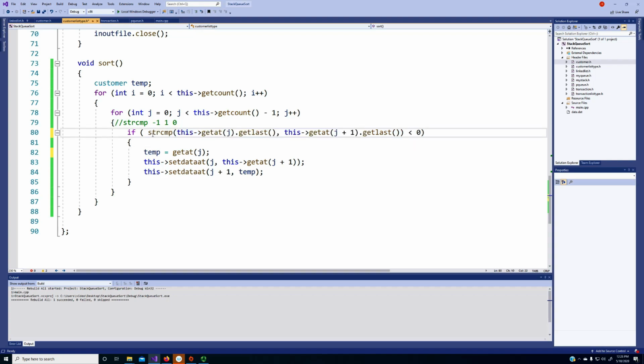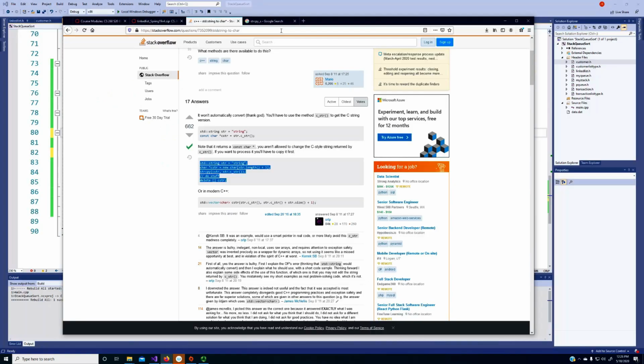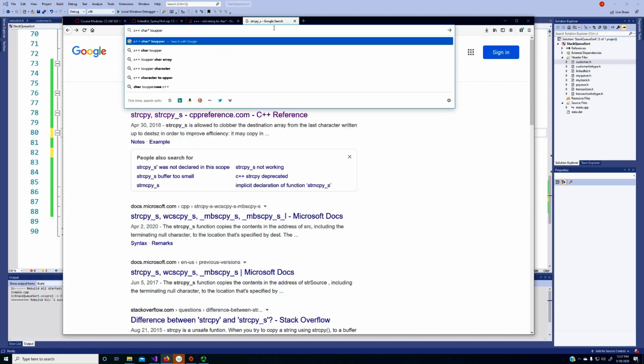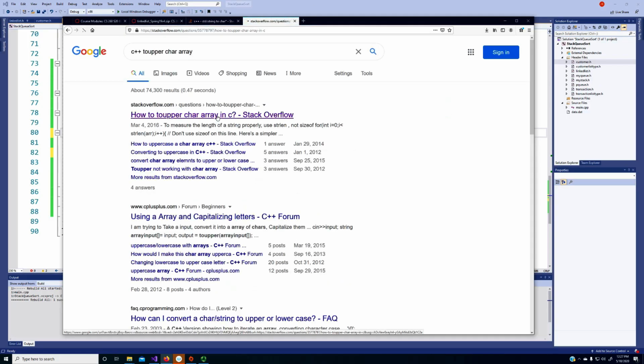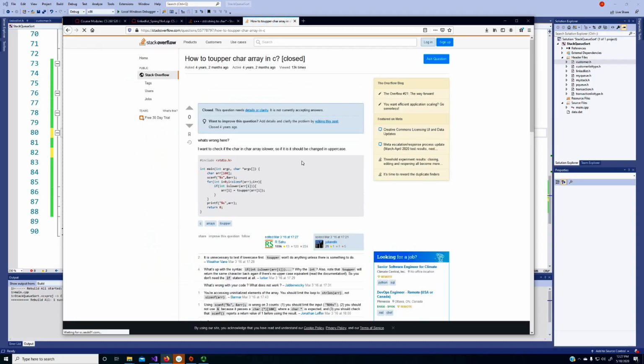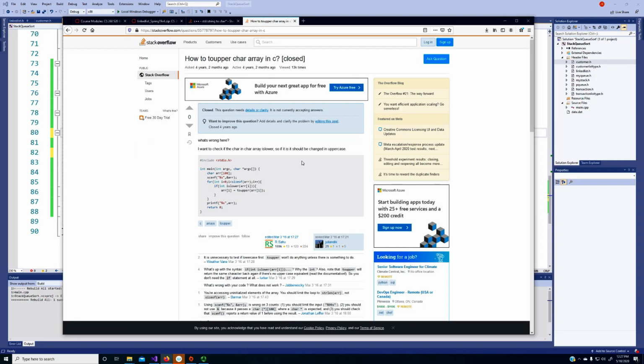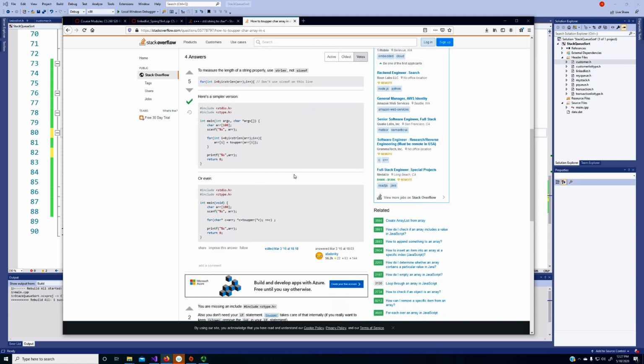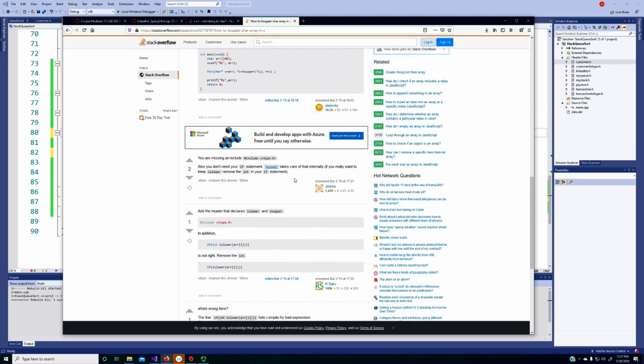Okay, so that's good. So we're going to compare the get last, but I need to convert all to uppercase or lowercase. So I'm going to need to surround this with a conversion. So I'm going to need to do char star to upper char array. I wish there was a utility for this. I think there should be a utility for this. I don't want to have to do it. If I remember right, there was.